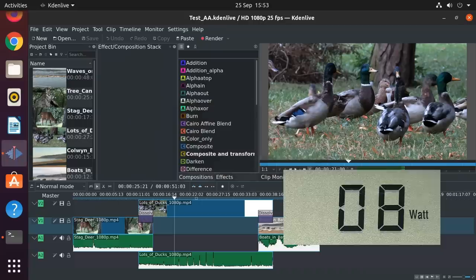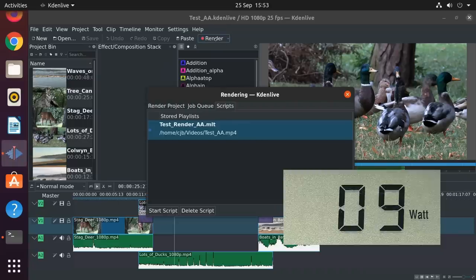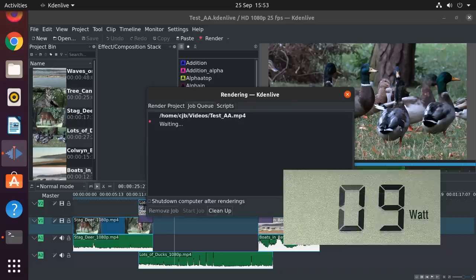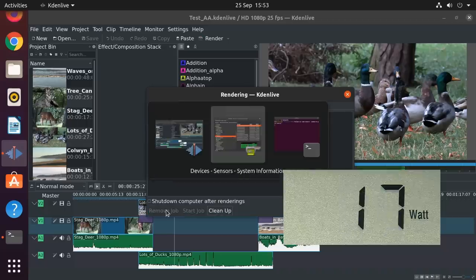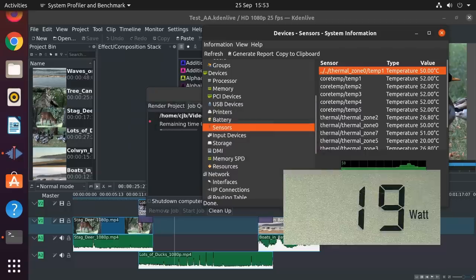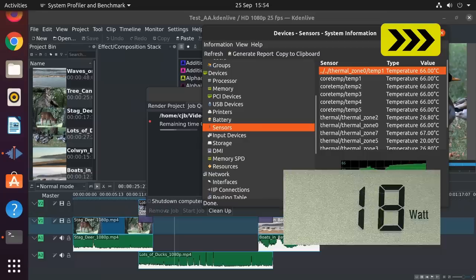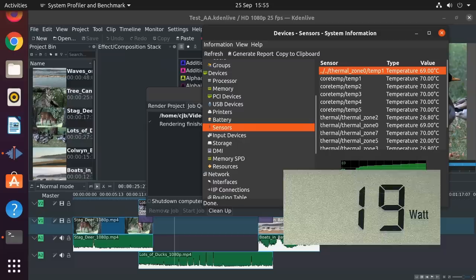But what I want to do is to go to render. I've got a render script set up. We'll start that script and we'll see what sort of temperatures we get up to as we render this out, and also what it does to power consumption, which seems to have leapt up to about 19 watts. And here we are coming towards the end of the script. We can see our temperatures have got into the high 60s, 69 there, which is pretty high, although we got to 70. But a J4105 can sustain up to 105 degrees. So relative to that, this temperature is not too bad.